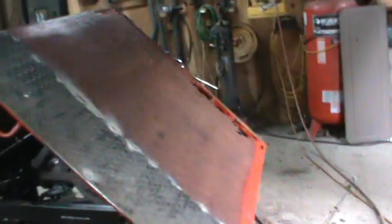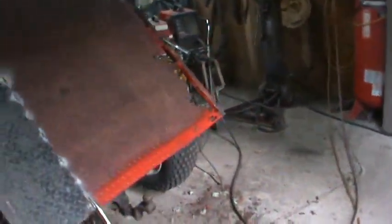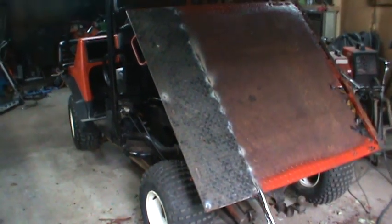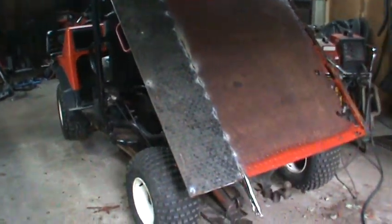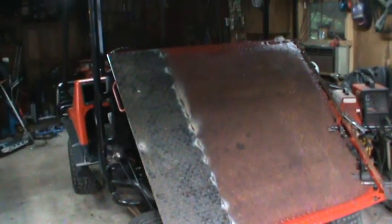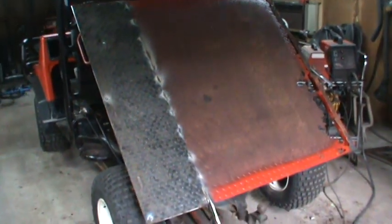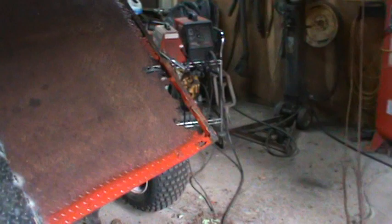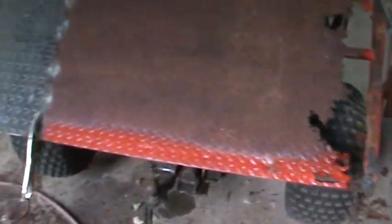The mule that I traded a friend of mine — my TW for — about three weeks ago. I did a bunch of preliminary stuff on it, just kind of get it up and working pretty good, and now I'm in the process of tackling the rust. It had a dump bed — the capacity of being a dump bed anyway — and it was used on a horse farm and the caca sat in the corners and rotted it right out. You can kind of see there's a before on that side and here's kind of an after.